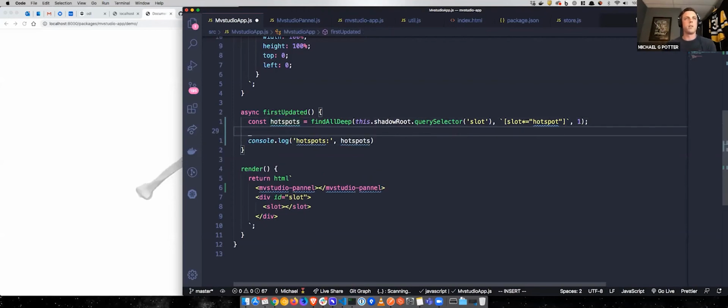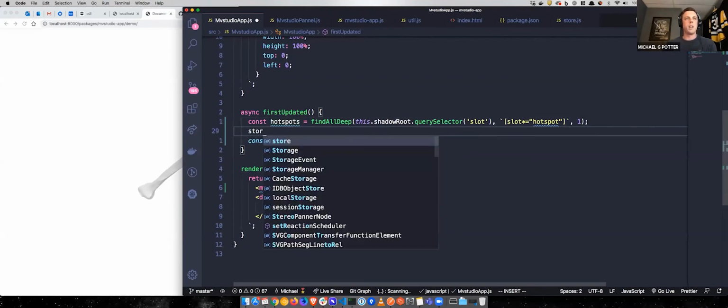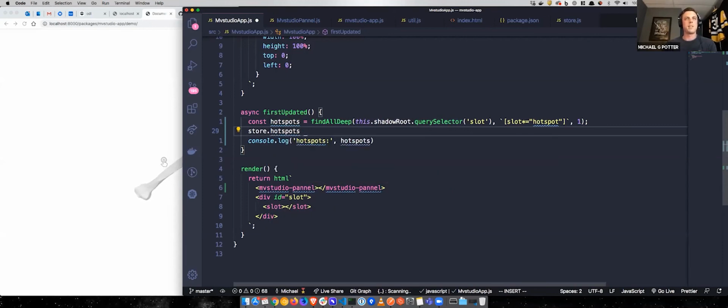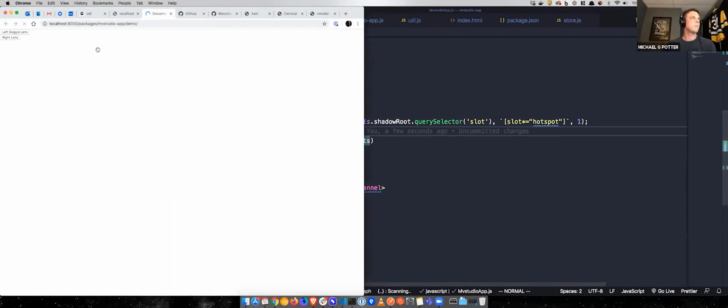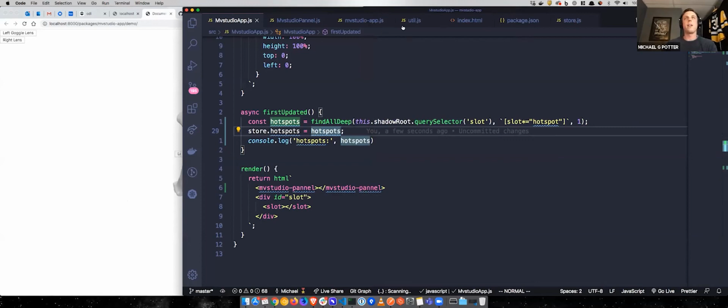So I can say, using mobx, I can save those hotspots to the store. And we now get a list over here of our 2 hotspot items.